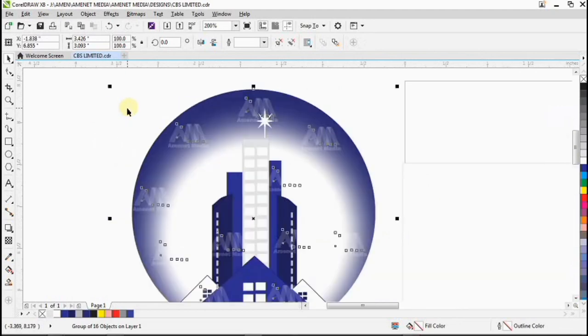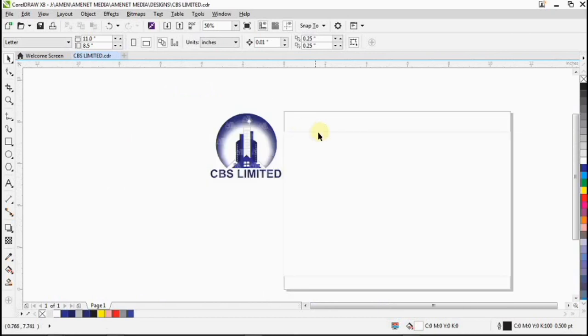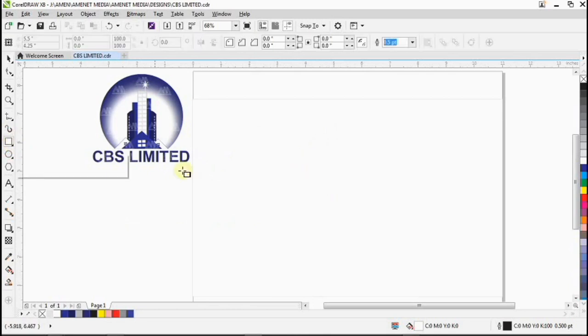Alright, now this logo has some components. You can call this logo a combo logo, okay, because it has words on it, and it also has icons on it. So it's a combo logo if you know the types of logos. So first of all, I'm going to start designing this logo right away by choosing a rectangle. All right, we're going to start with the buildings here. Okay, it's very simple, so follow me.